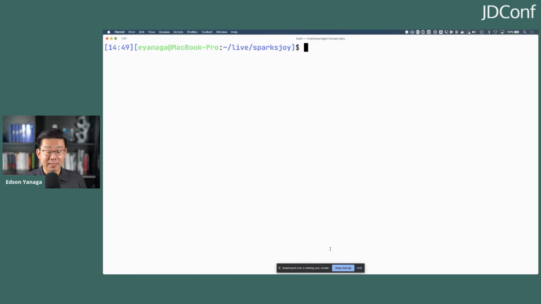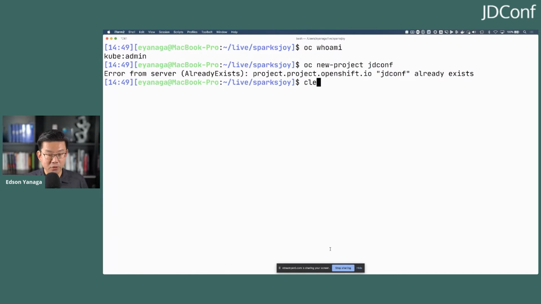Okay, and that's it. That's all we need to do to deploy to our Kubernetes and OpenShift cluster running on Azure. So first, let me see if I'm authenticated. Yes, oc is the command line for OpenShift, the OpenShift client, and it's a superset of the Kubernetes client. But since I'm logged in, I can use the standard kubectl command line. So if I want to deploy this application to my Azure OpenShift service, let's create a new namespace, a new project, jdconf.